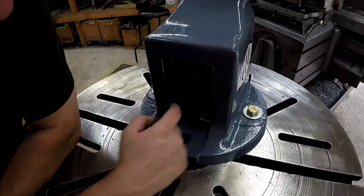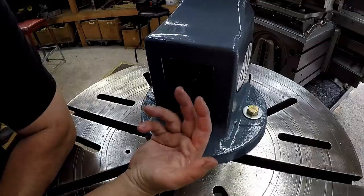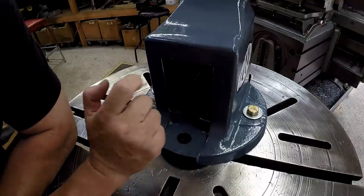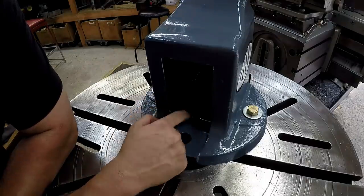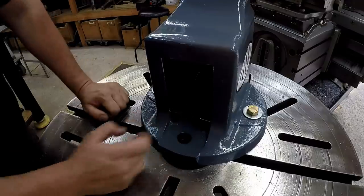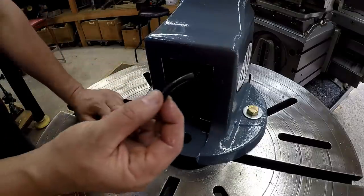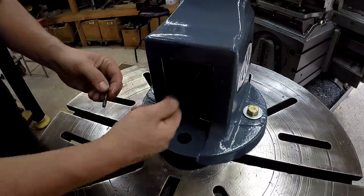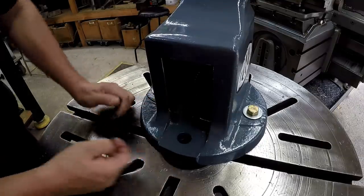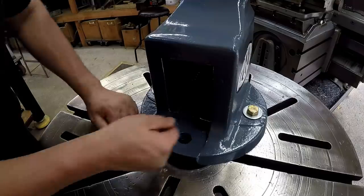I bet the factory, and I'd like to see the setup, I'm just guessing, but I bet they use something like a shaper or some kind of slotting machine, maybe a vertical shaper, to machine that dovetail up inside there. That's the pin that just keeps the nut in place. It's always being pulled that way against the shoulder, so this pin just keeps it from trying to back out.